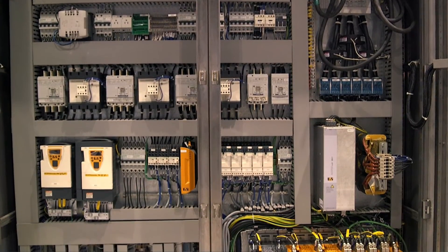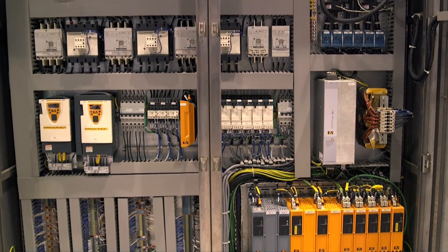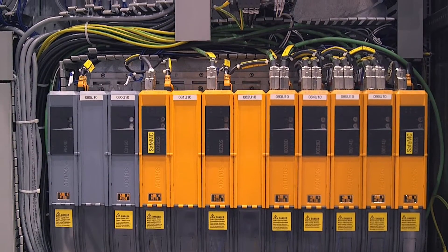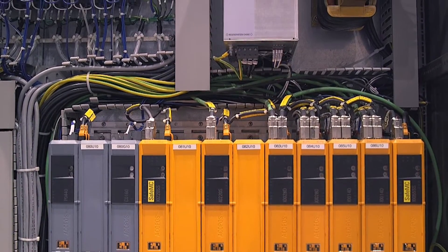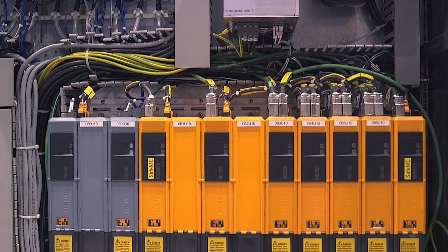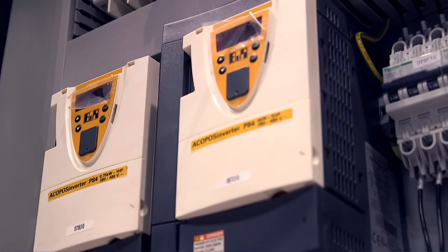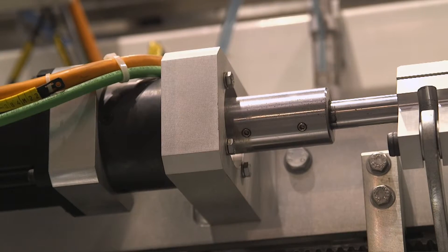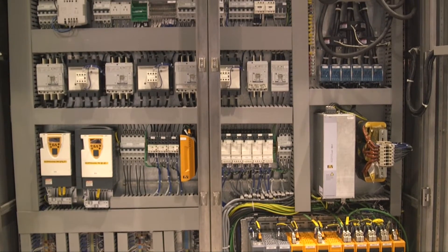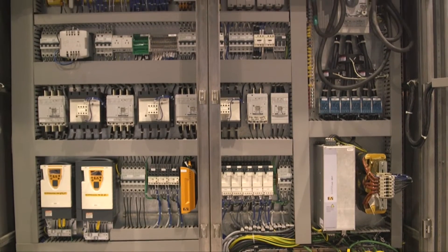One of the major components that allows us to use those servo mechanisms is our BNR connections. Basically any moving part on this machine is either monitored or controlled with BNR equipment. We have cards that monitor the safety areas of the machine, the emergency areas. We are monitoring the sensors, the pressure valves, the pressure monitors, as well as the drivers for all of the servo motors.